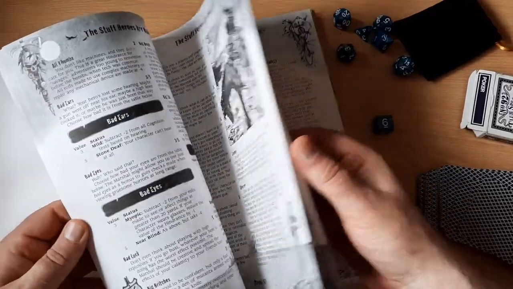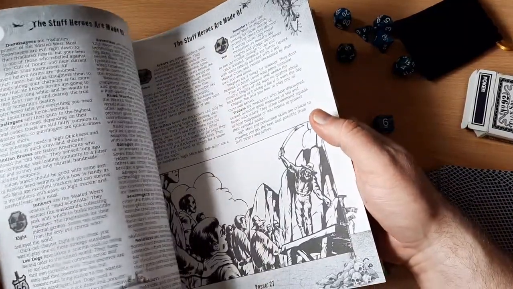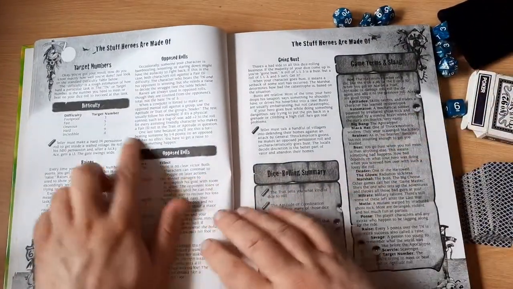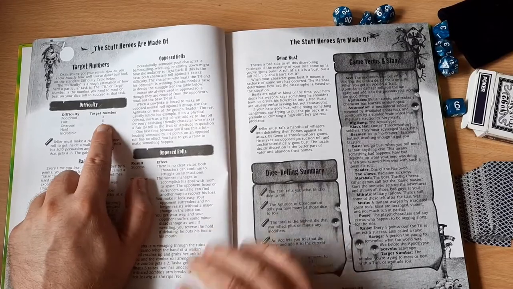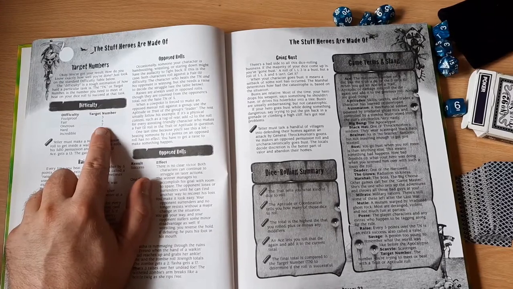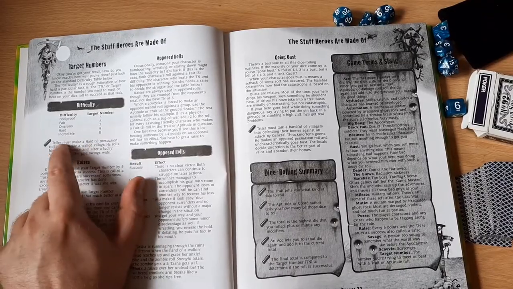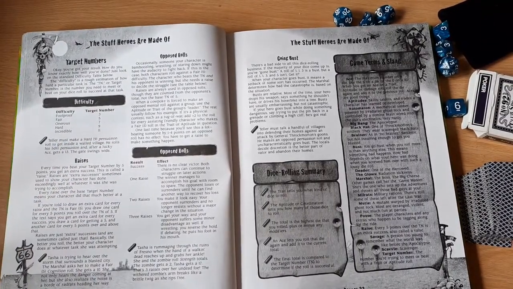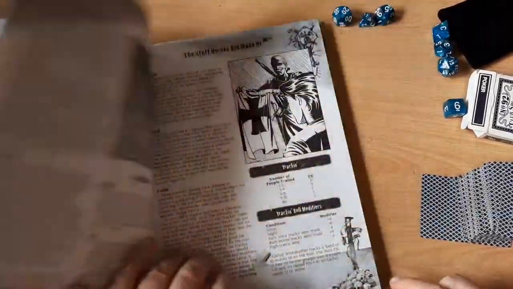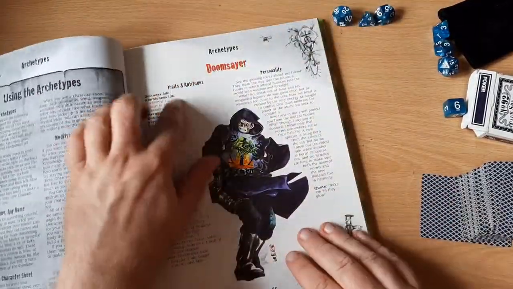If we go back a few pages, I believe it's around about page 22. Yep, we have the target numbers here. So we have foolproof, so if it's almost impossible to fail, you've got a target number of 3. A fair chance is a 5, which is the standard target number throughout the game. Onerous, so if it's quite difficult, a 7. If it's very hard, it's a 9. If it's incredible, an 11. And basically that's how it works. You roll a number of dice based on the level of your aptitude, and then of the type of dice based on your trait.